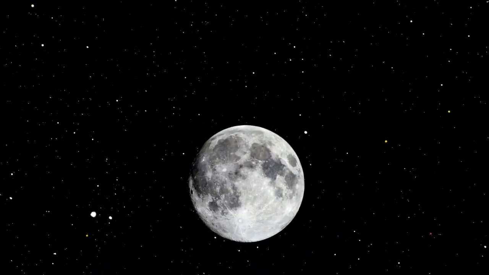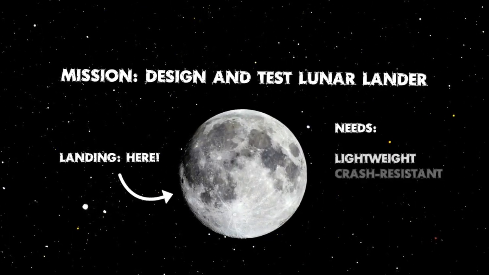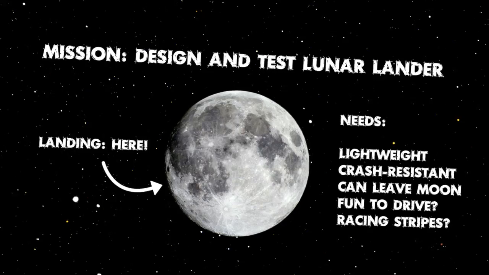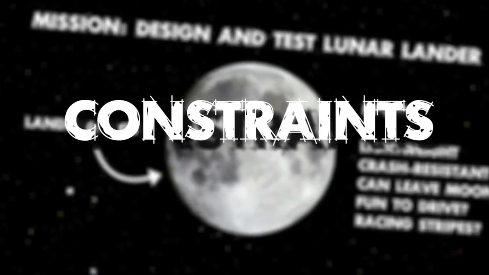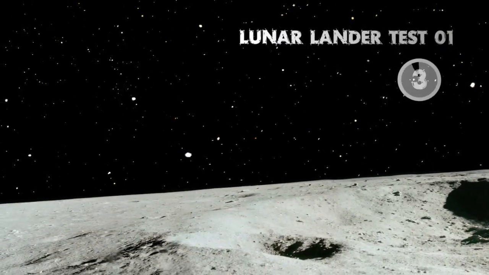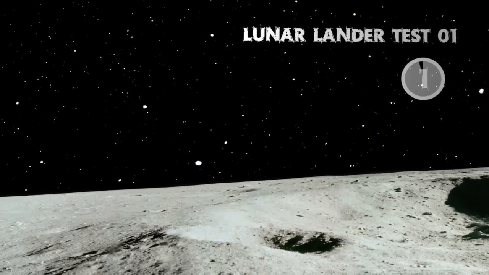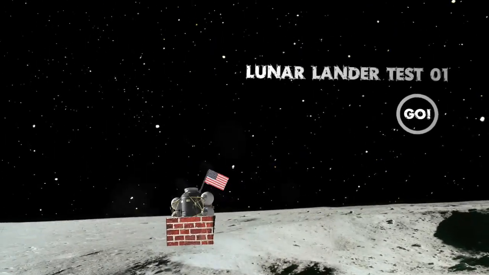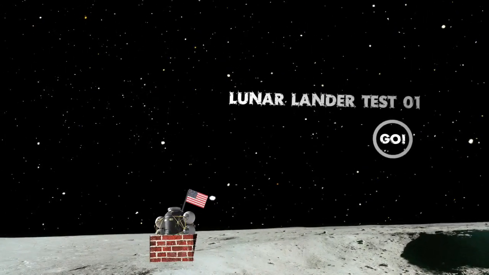That way, we can figure out what we're testing as well as what we're allowed to do to improve it. These are called constraints. Constraints help engineers get a good idea of where to start. For example, we probably wouldn't want to build a lunar lander out of, let's say, bricks. Actually, let's use that example.